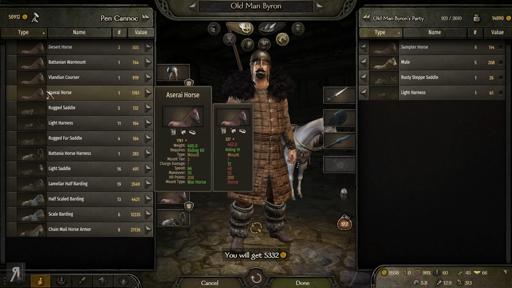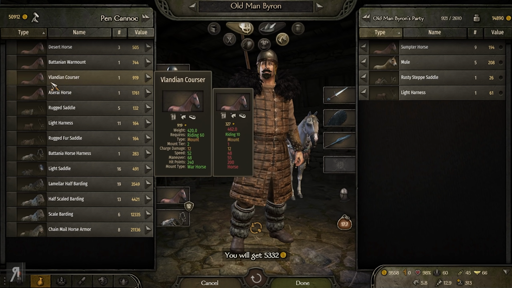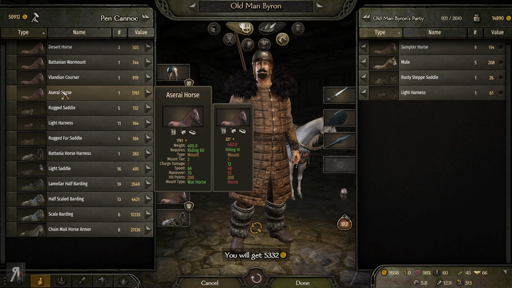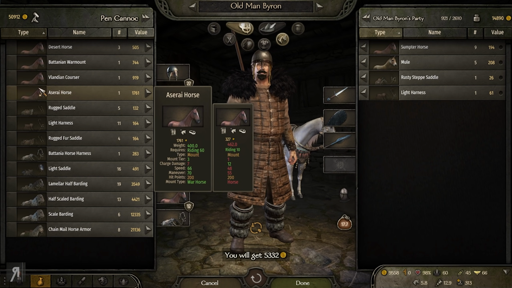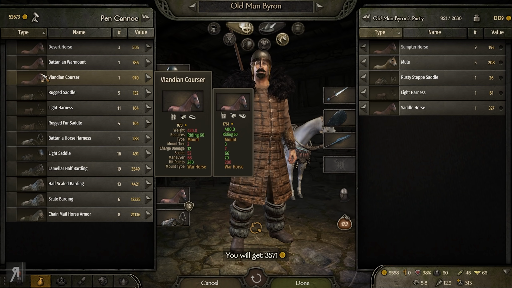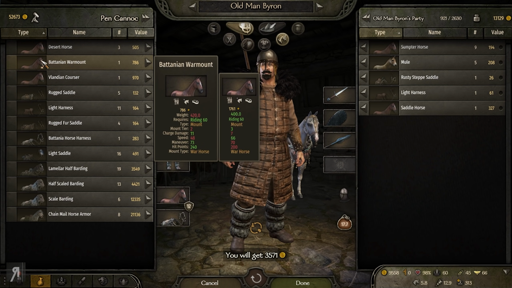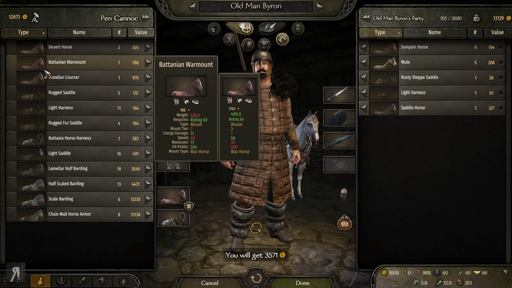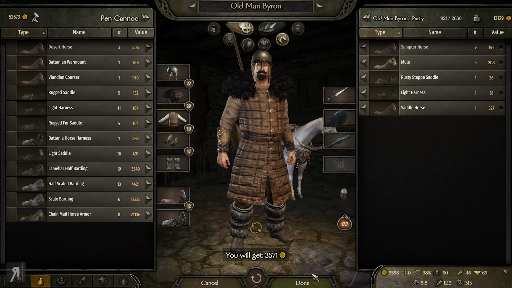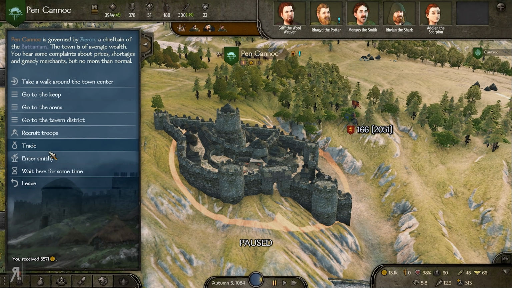Do we want to use a Vlandian Courser, or do we want to use an Azurai horse? Well, what's the difference? Yeah, the Azurai horse seems much better, as you can quite clearly tell, so I will be using one of those. You can see the comparison now between the two. The Vlandian Courser does have more HP, but I'm mostly looking for speed. The Botanian War Mount is also way too slow for my liking, so that is exactly what we'll do. We're still gonna get 3,500, which is perfectly fine with me.